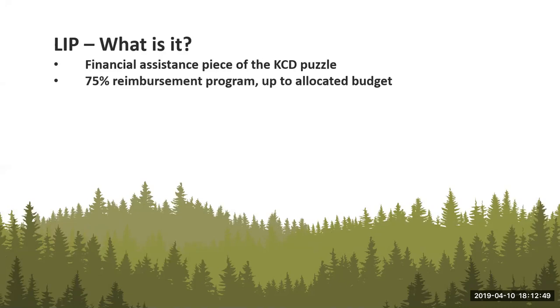There are two things to note here. One is that reimbursement can occur in phases as the project proceeds. As a portion of the work gets finished, you can contact KCD staff. We will come out, inspect that work, and make sure that it meets the standards that we outlined in the project. If it does, we'll be able to reimburse for that portion of work. You don't have to wait until the entire project is finished to be reimbursed. Another thing is that those reimbursement checks are considered taxable income. So just something to keep in mind if you're considering a project with us.